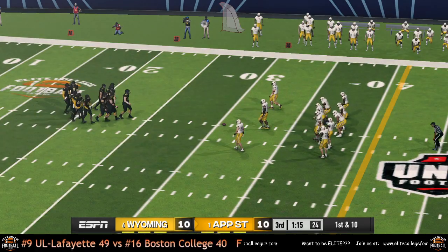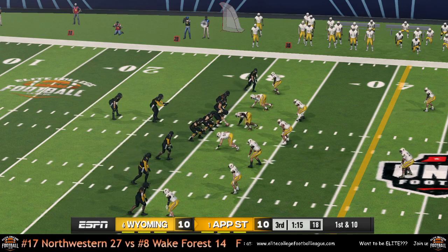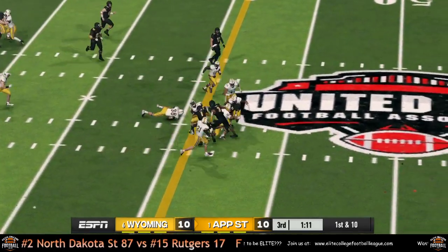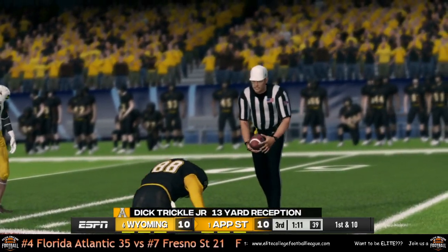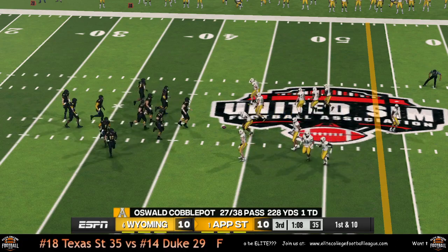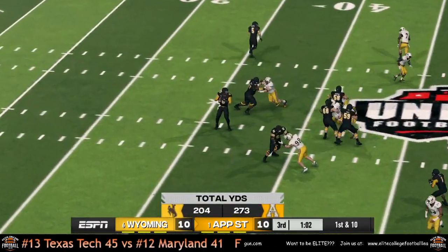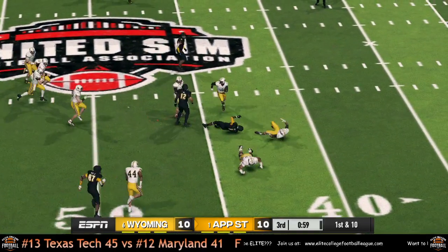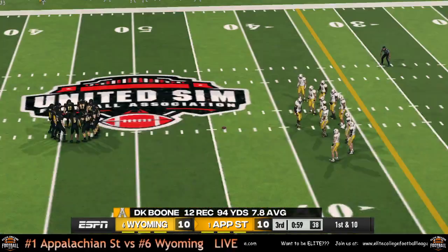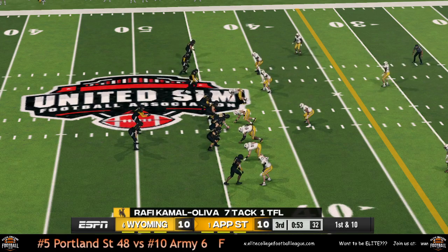Now, I mean, we still have a whole quarter to play, but yeah, you got to think. We've seen App State play a lot of times. Yeah, and that's what I'm saying. You got to think, if App State scores on this drive, Wyoming has to come out and put some points on the board and get stops on defense. Because if they don't, App State is just going to keep running it up. Yeah, and if you let App State get a single point lead or anything like that, right after that they're turning into like the 2020 Chiefs offense.